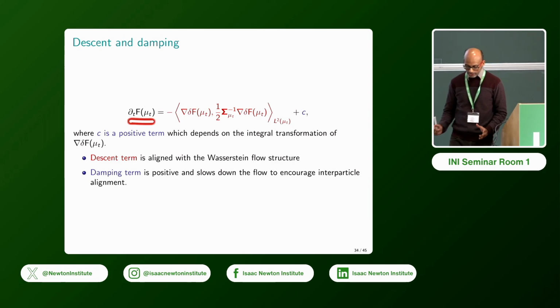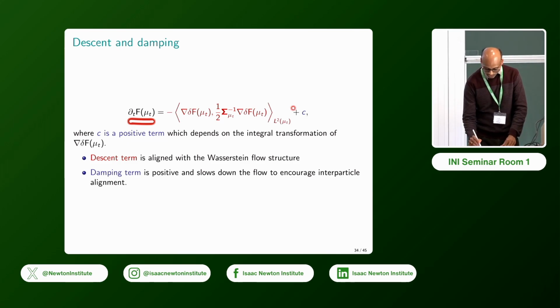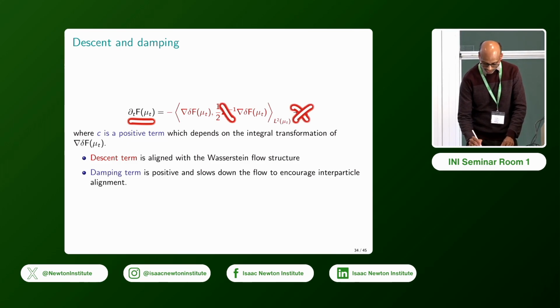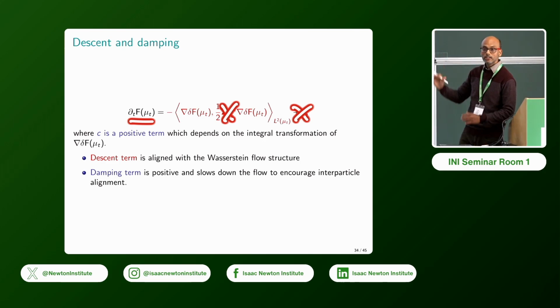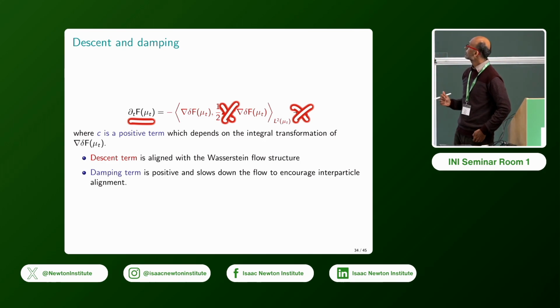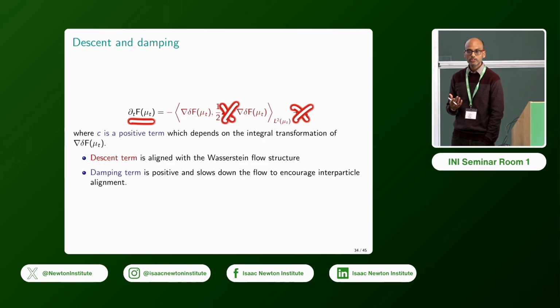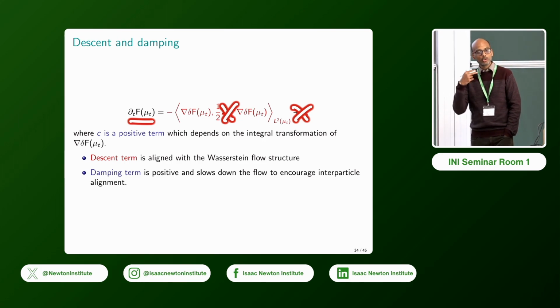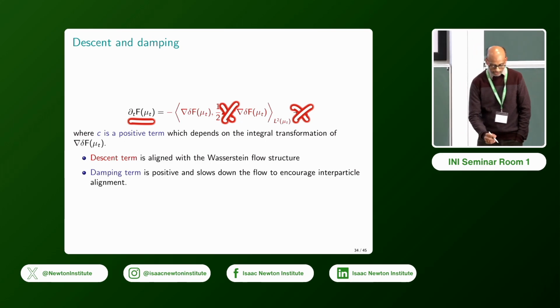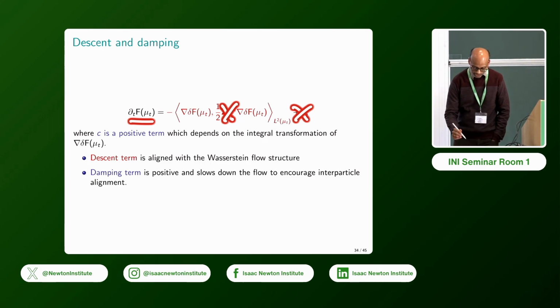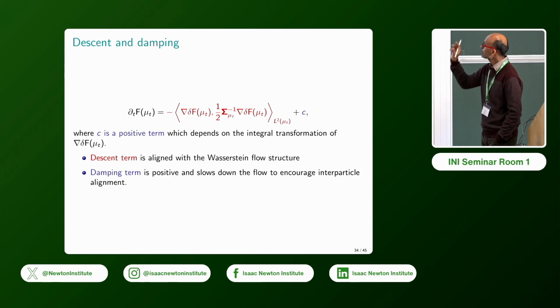in the case of Wasserstein, you will not have this and you will not have this. The rate of change of this functional is simply the norm square of your Wasserstein gradient, okay, and there is a negative sign there, so you know that your functional is always decreasing when you are moving along that flow, okay. With respect to the IGW, there are two terms.